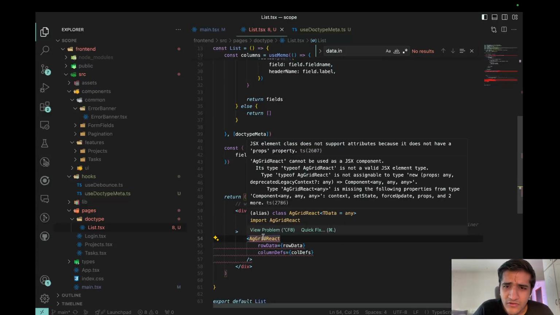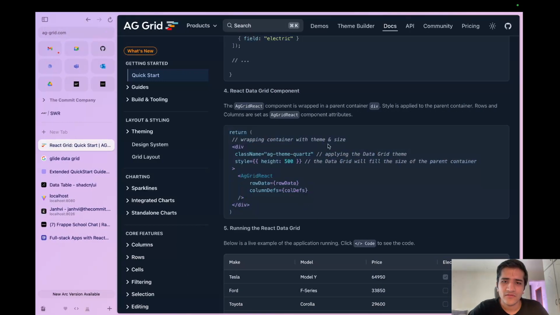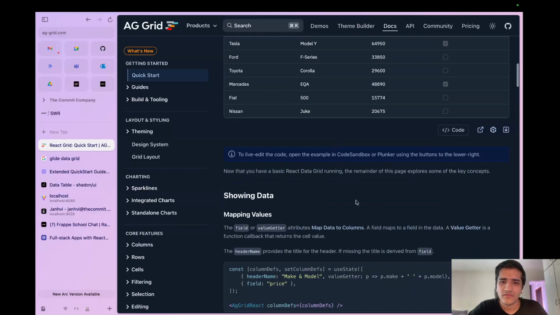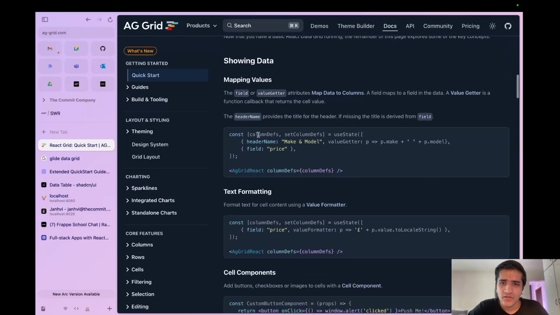AG Grid React cannot be used as a JSX component. Why not? It is a JSX component. Yeah, it was header name and then it was field.